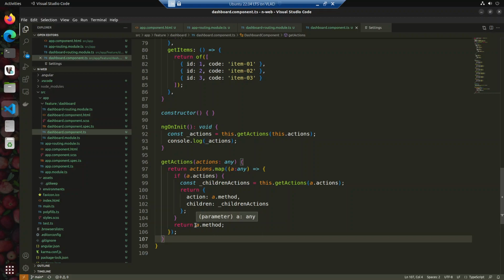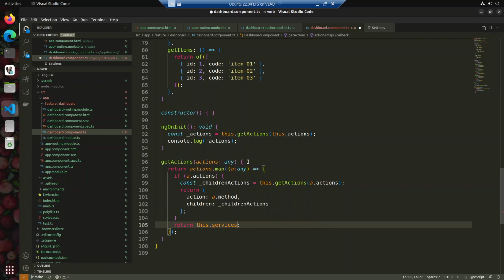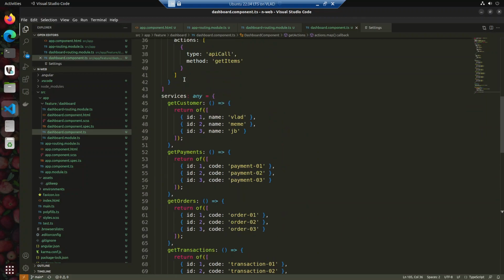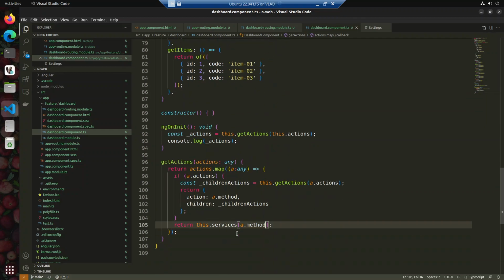Okay, so what we have is this get method first. So one by one, this is going to be returned. So this is the method, and we are going to get service. If we do that, this service here will have this method name.